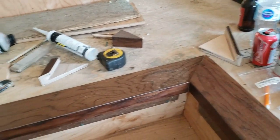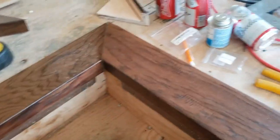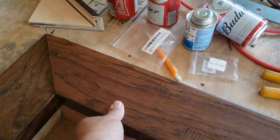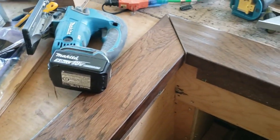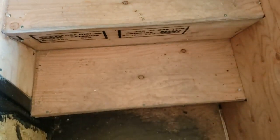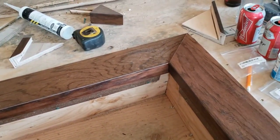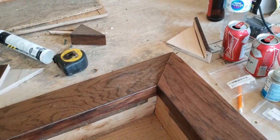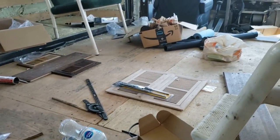All right, here we go again. Got these stair noses fit. They're just sitting here. They're not permanently attached yet. I won't do that until we start installing the floor, but it's done around the perimeter of the landing here. I'll do these stairs later. We're going to put the flooring in toward the end of next week, so we've got this weekend to prep everything for it, including cleaning up my mess.